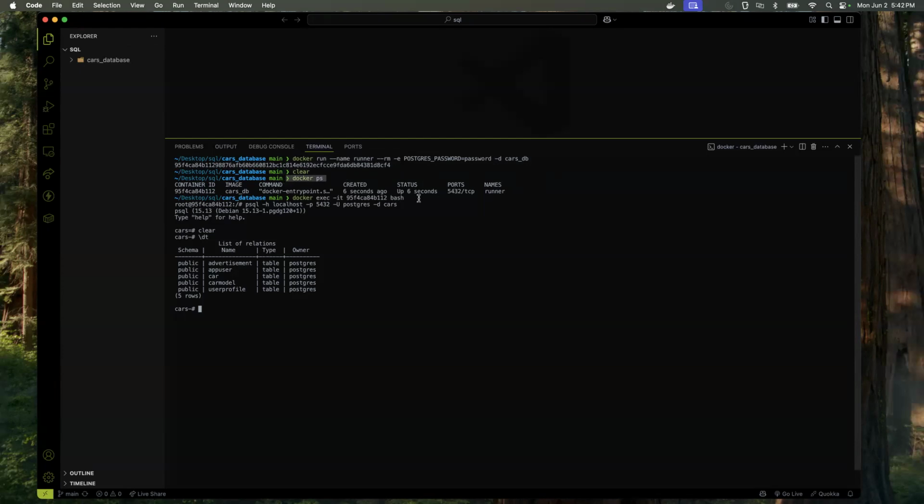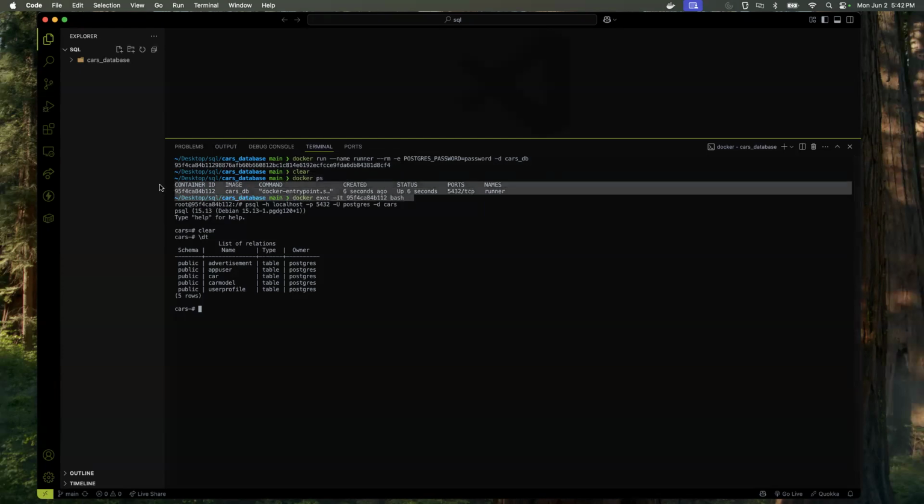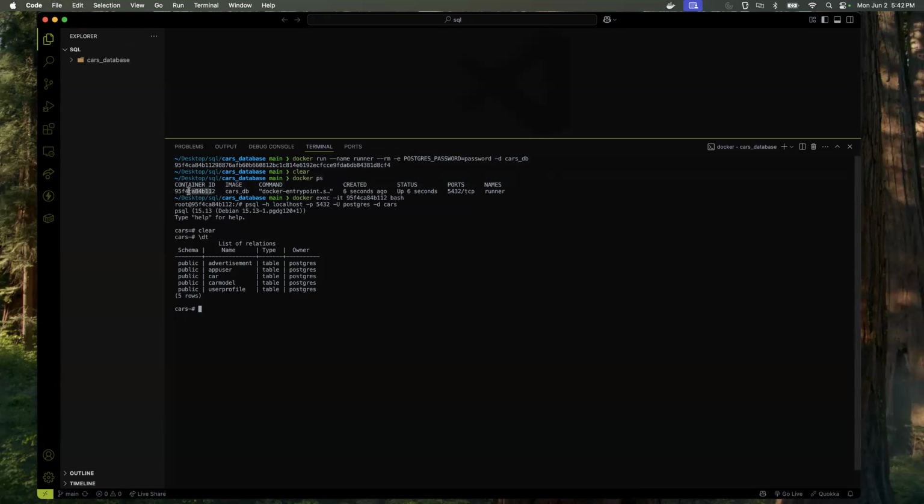Then I do docker ps, which is just a command that says, hey, show me any containers that are running, right? And notice that this container ID is actually the same as this one. It's just cut off. And that's all you need, right? This is really similar to when you do git log and try to branch off a commit. You only need the first 8 or 9 characters. I'm not quite sure what the official cutoff is because I always just copy the first couple, but you don't need all of them. It's unique enough that it will autocomplete for you.